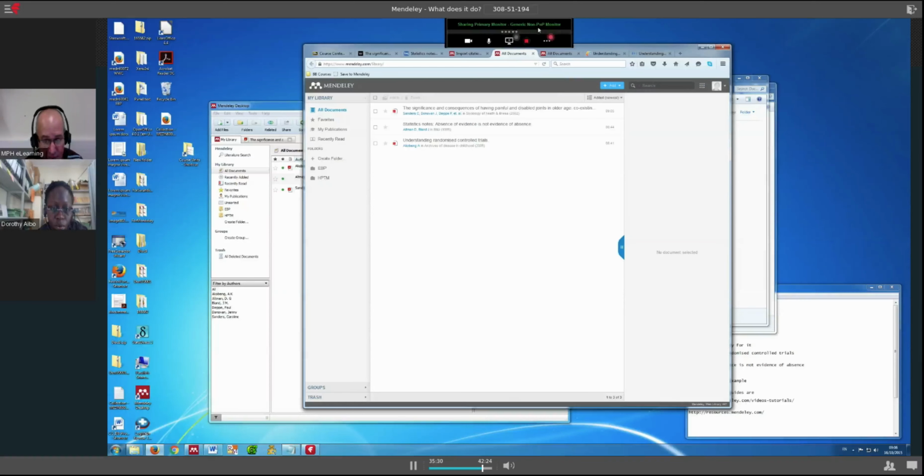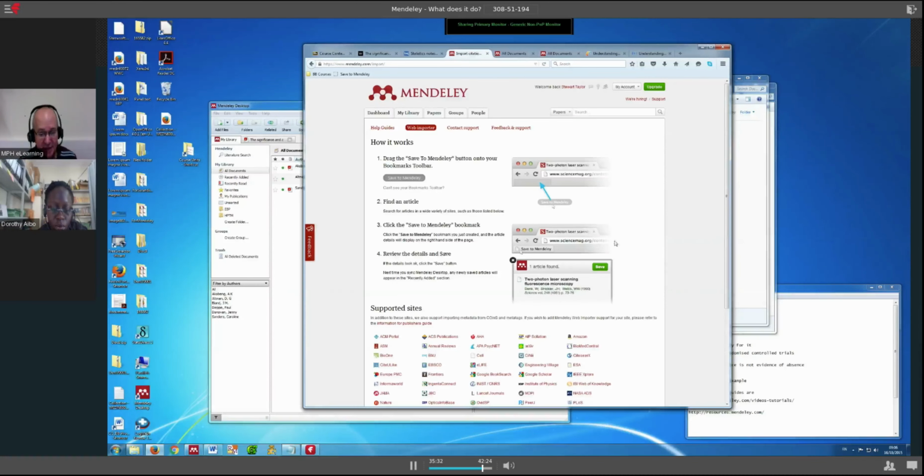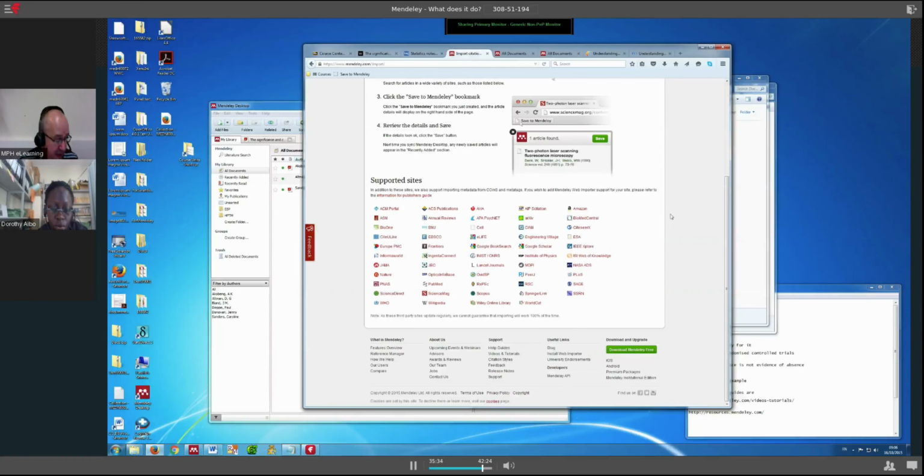The other thing to show you was that down at the bottom here, once you've logged in or from the Mendeley page, even without you logging in, what it tells you here is a lot of sites that are supported by Mendeley.